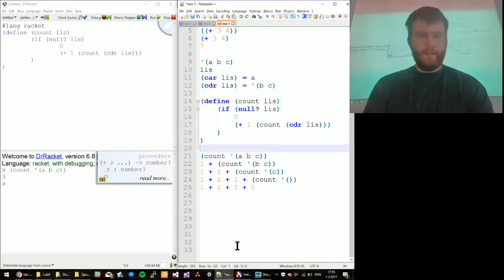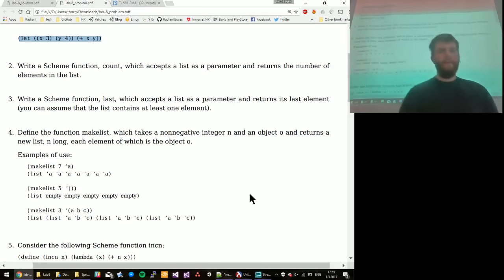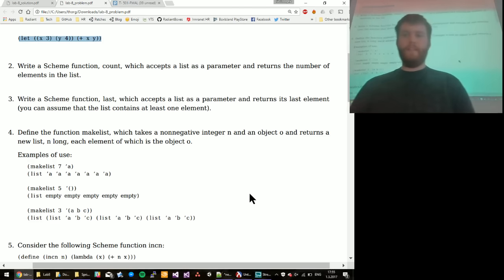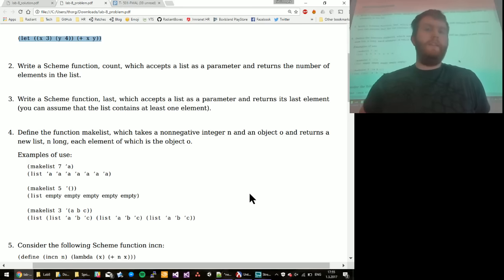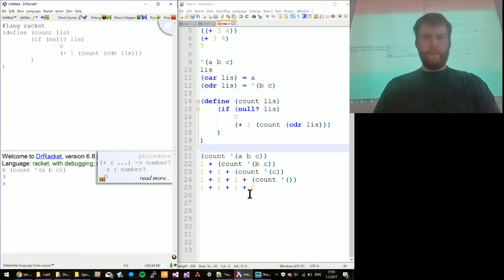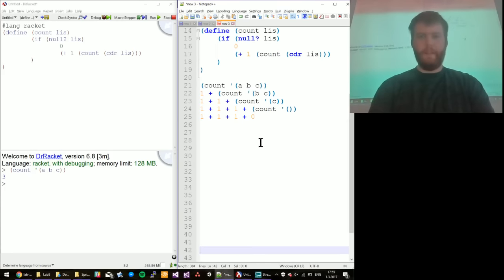Okay, so the next question is, here we go: write a Scheme function last, which accepts a list as a parameter and returns the last element of the list. You can assume that the list contains at least one element. So now we're supposed to write a new function called last. Let's start that here.